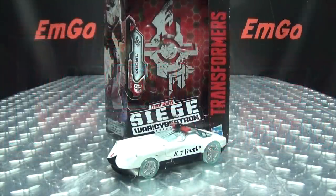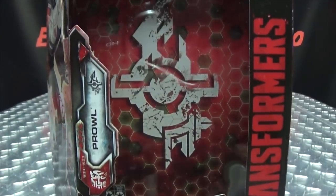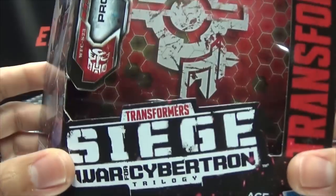What's up, my peoples? EmGo here, the freaking geek himself, and today we will be reviewing the Transformers Siege Deluxe Class PROWL. So here we are, and there he is, and first and foremost, as always, we'll take a quick look at the packaging. So right up front here, we have the usual symbol there in the background, Siege, War for Cybertron, his name is PROWL, Transformers.